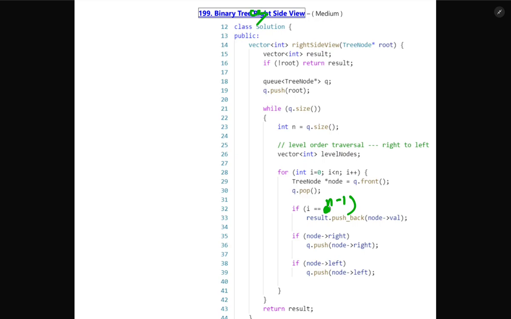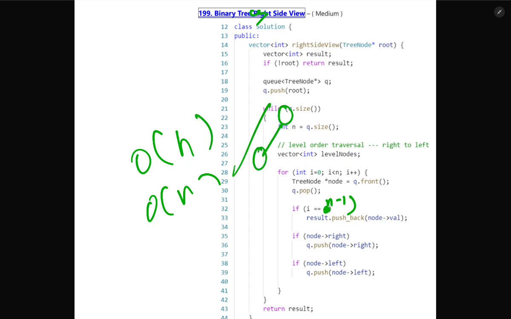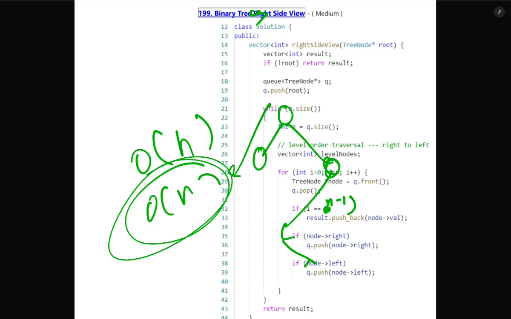What is the time complexity? Simple, log n. Why is it not log h? I already told you, because it's not like you are going left, left, left, left. You have to travel the whole tree, because the nodes behind may be going more in depth, and for that you have to travel all the nodes. So its time complexity is log n and not the height of the tree or depth of the tree.